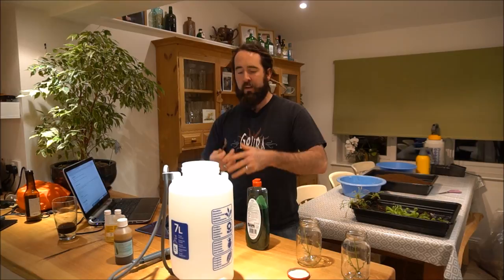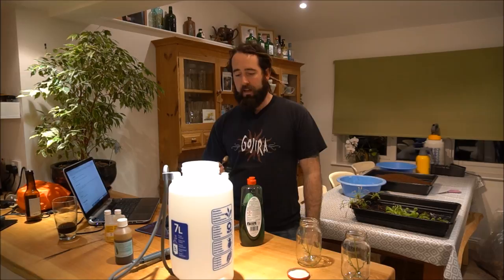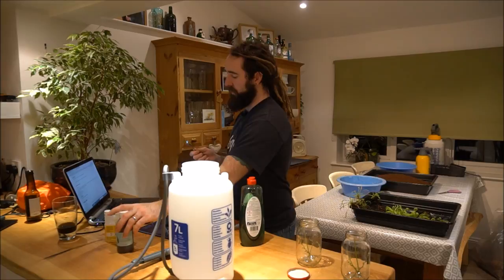And when you're giving it a good shake, because you've got to shake this stuff all the time when you're applying, it's breaking up that oil so that it actually comes out the end of the nozzle. Otherwise, you'll just find it will sit as a scummy layer on top of the water. So it's very important to put something in it which is going to break that up. Now what I'm going to do with this is fill this up with normal rainwater from the water butt out there, and that'll be at room temperature, because you need to keep this stuff at room temperature, otherwise it just becomes a solid waxy lump basically.